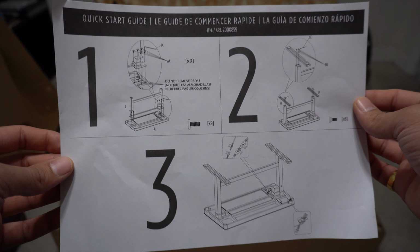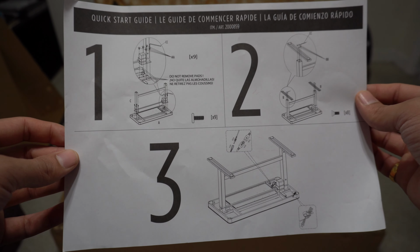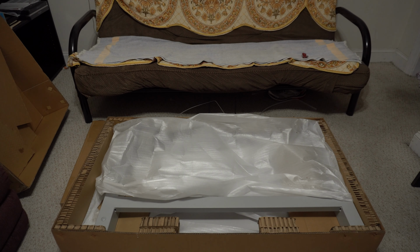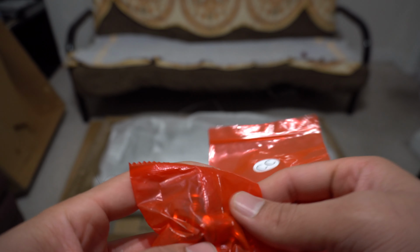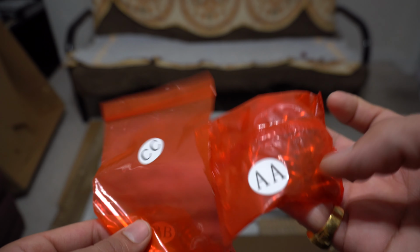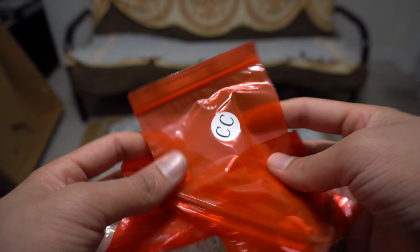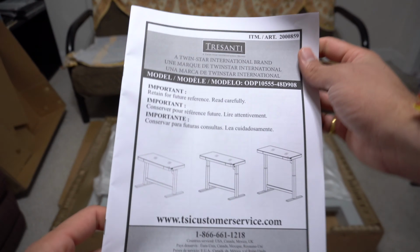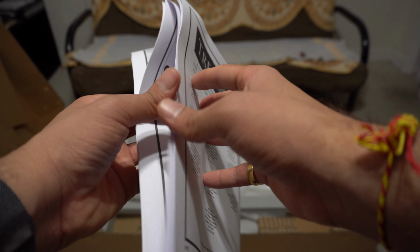So actually there are only three steps to make this table. Let's get started with it. Also, there are some bags with the Allen key, some screws, and some different types of screws, A, B, B, and C, C. We'll probably use these in one or the other things. I believe I missed, there is a manual that provides information on this thing, so it'll be useful. We'll use it if needed.